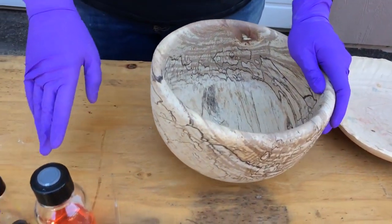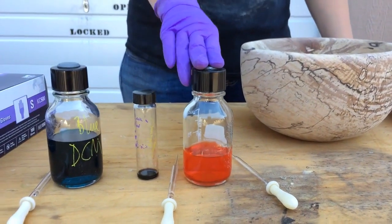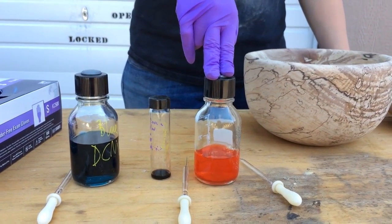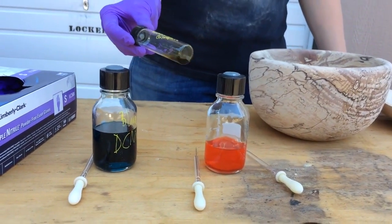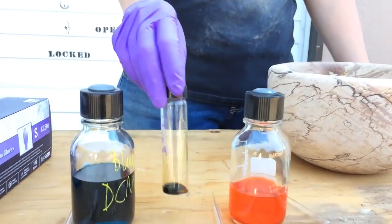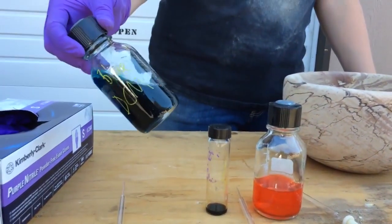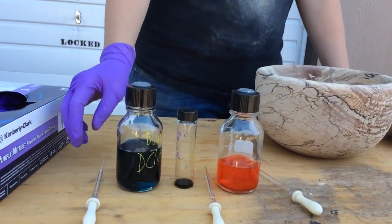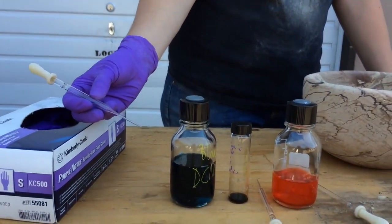Right now, today, we're only going to be using our base three. So we have our red, which depending upon how concentrated you make it, is a red, a pink, an orange, or a purple. We have our yellow, which again, depending upon concentration, is a yellow, a brown, or a light green, or sometimes a purple. And then we have the blue-green of chlorosplenium, which can be blue or green depending upon how concentrated you make it. I'm going to be using pipettes to put it on. I prefer to use pipettes. Other people use brushes.